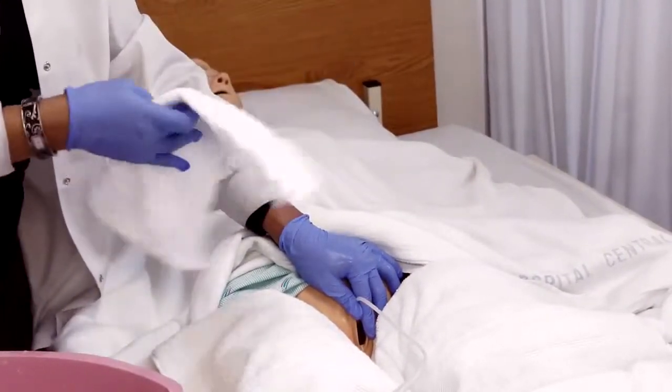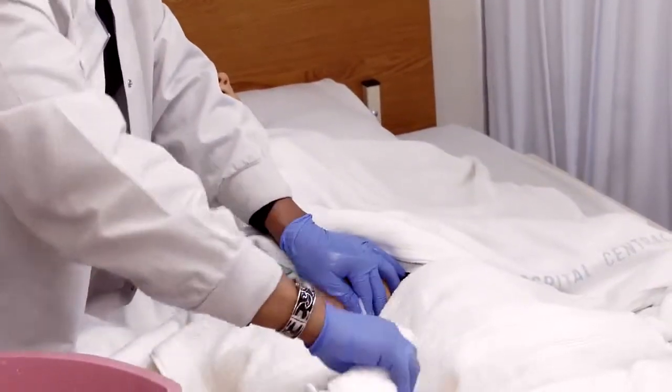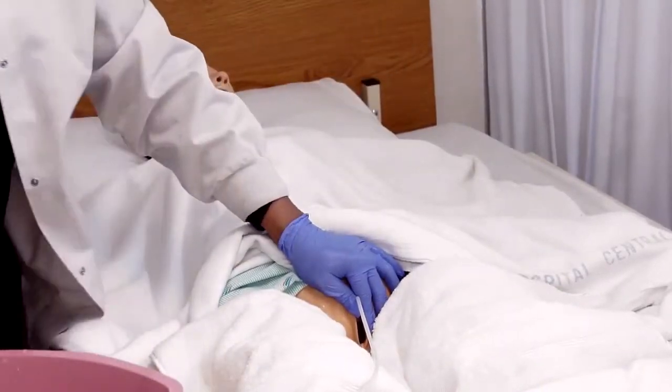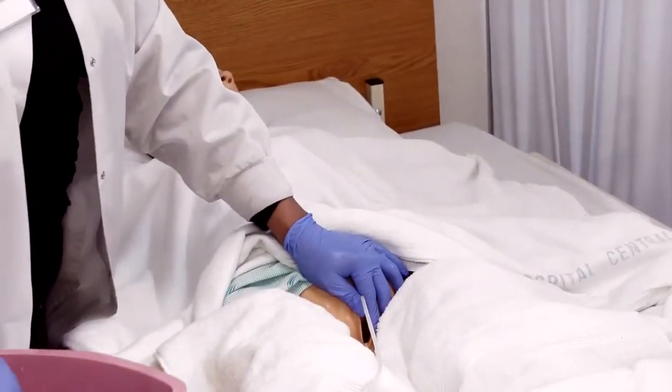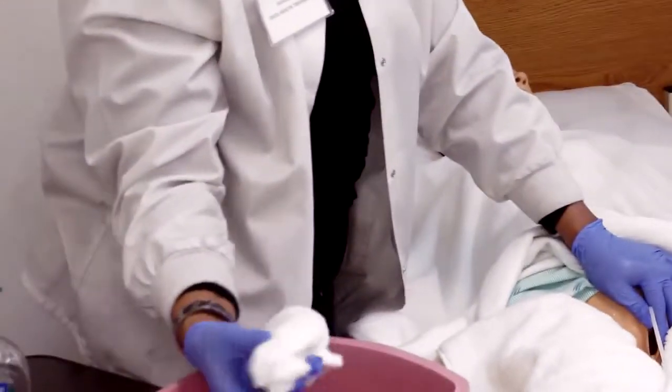Still holding onto the catheter. You do not let it go and do not shake the washcloth. We wash down 4 inches again. We put that in the laundry. And then we rinse. At this point, you're doing everything with one hand. So you hold onto that catheter.